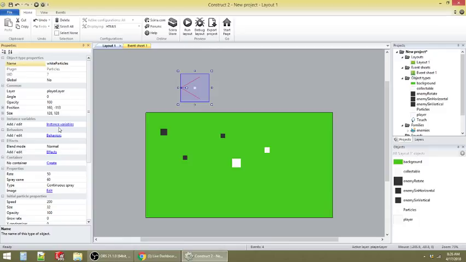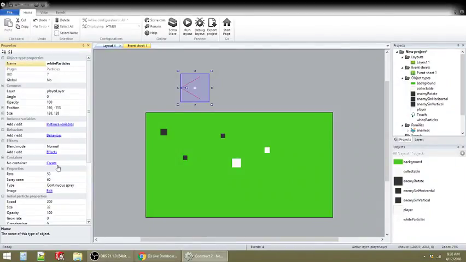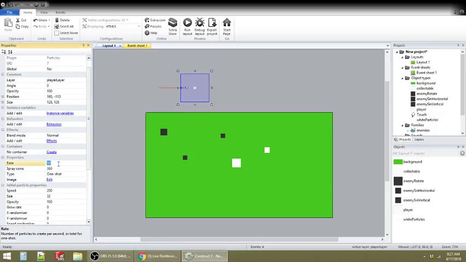Under the properties, I want to make sure that I'm still streaming right. All right, under properties, we're going to find the spray cone, and that's the number of degrees in which it will be created. We want to up that to 360 degrees so that the particles spray all the way around. Underneath the type, we're going to change it to a one-shot. For the rate, we're going to increase it to around 200. But these numbers here, you can play with the numbers and find a way that you like it. I don't care what numbers you use, the only one I care about is the 360 one-shot. It's so that it sprays in all directions and it's not going to continually spray on the screen.